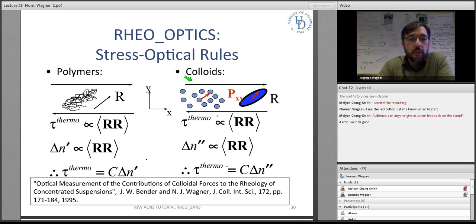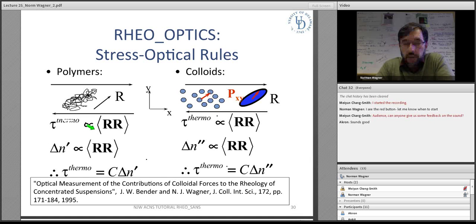And so for polymers, if you think about putting a polymer chain under flow, I've shown that the coil, which, as you know from earlier lectures about polymers, is a random coil, will now stretch, and will be an end-to-end vector. The stress is the dyadic product of that end-to-end vector, and that's Kramers' stress relationship, averaged, and the angle brackets mean ensemble averaged.